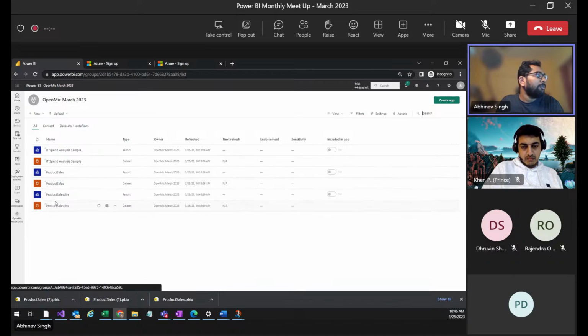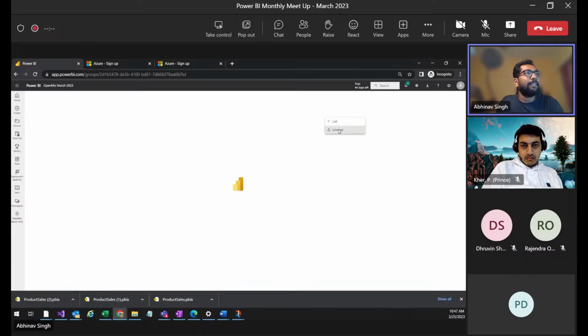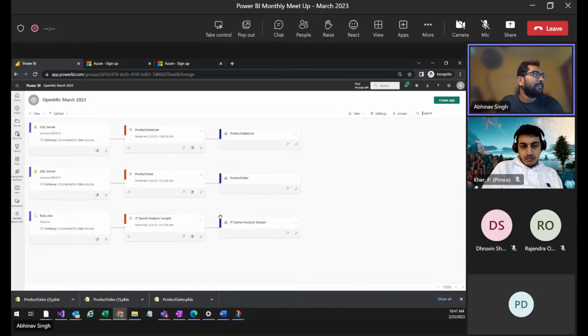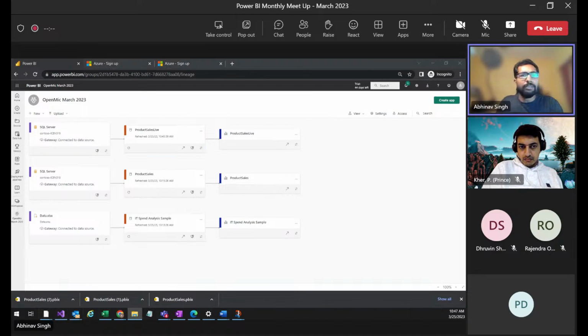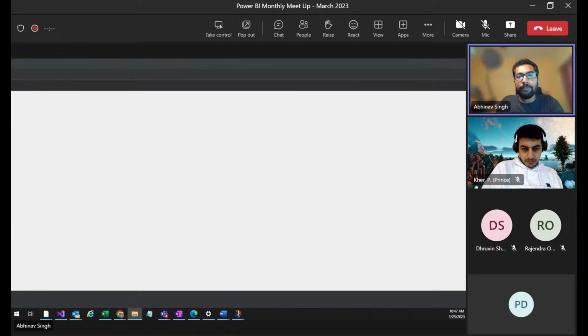So now you see 2 data sets here, right? Which should not be the case. With a live connected report, you should only see 1 data set. And if you go back to the lineage report, it should only be showing 1 particular data set. Unfortunately, I clicked on the wrong one. So just bear with me for a minute. I'll need to re-sign into my Power BI dev and then progress from there.